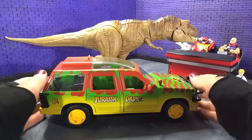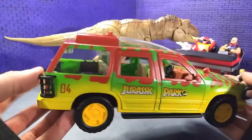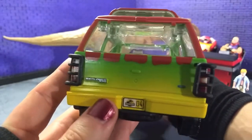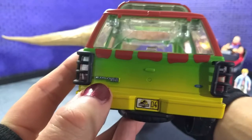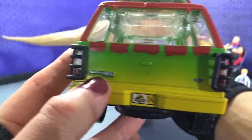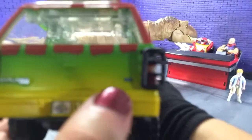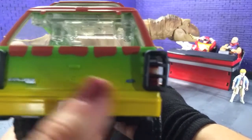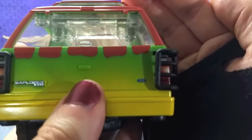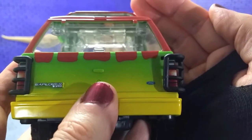Then we get to the Ford Explorer, which is really just fantastic. Screen accurate as far as I can tell, down to the Explorer logo, having that particular silver and black outline, just really well done. And you can see the Ford symbol here, if I can get it to focus. That's not going to focus, but okay, there you go, a little bit better.